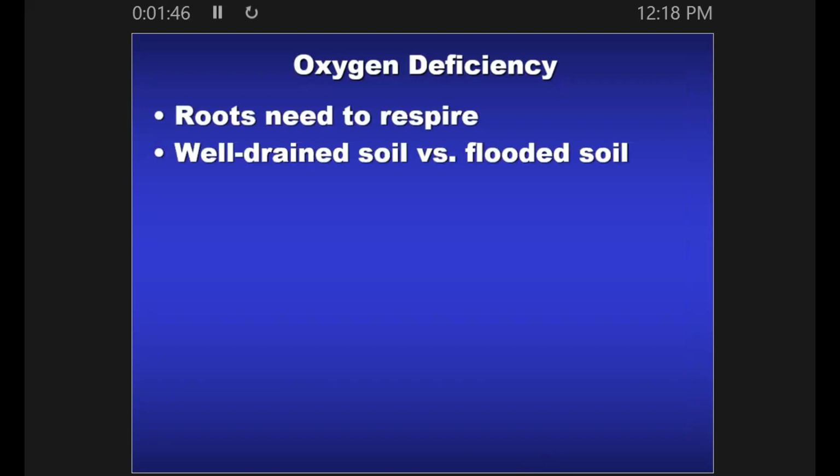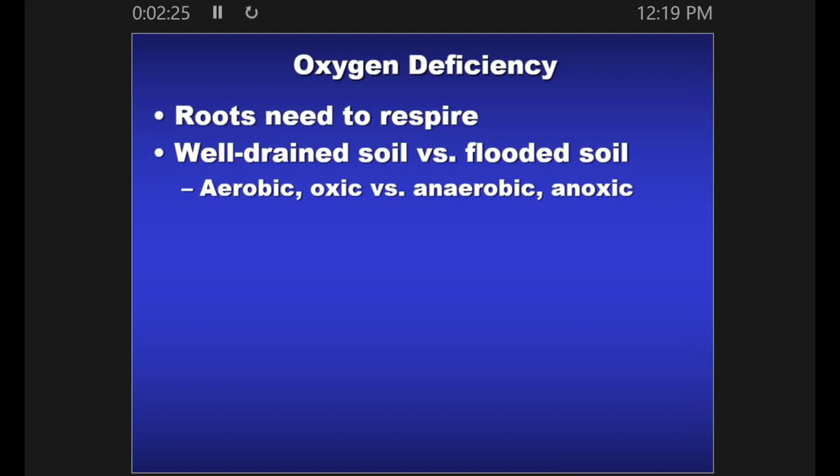So if you think about a more typical soil that's well drained versus a flooded soil, the huge difference that impacts plants is access to oxygen, essentially. Aerobic means that you have oxygen there. Another way to say that would be oxic. The flip side is anaerobic or anoxic, meaning no oxygen. So anytime you see AN on the front of the word, that's without. So without air, without an oxic, aerobic environment.